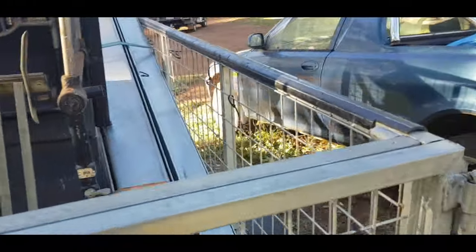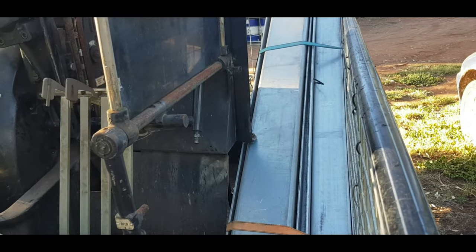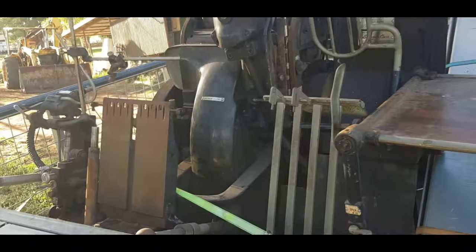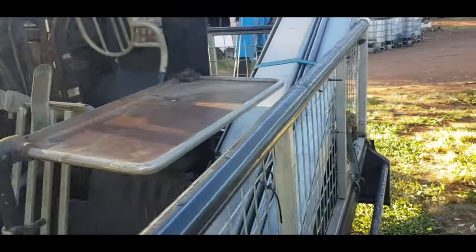So I'm just hoping all of this extra stuff here goes as HMS. Better put that down, it's going to fall down anyway. So we'll get to the scrapyard and see what we're going to get out of all of this.